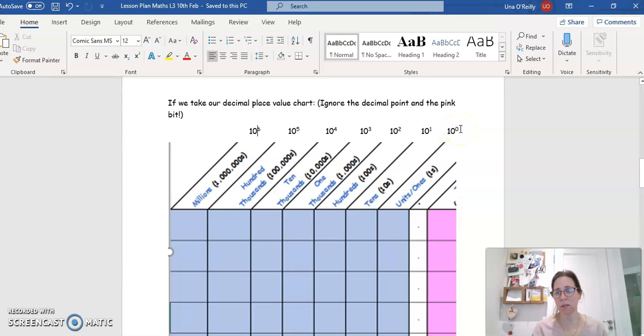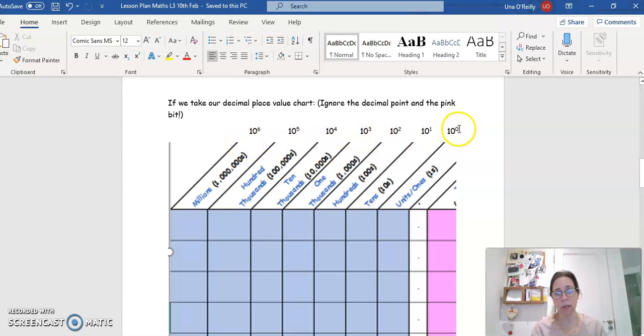You don't need to go into the theory of that, guys. It's a theoretical thing from maths that we know, but any number to the power of 0 is always a 1. So there's our ones column. 10 to the power of 1 is just 10, so there's our tens column. 10 to the power of 2 is 10 by 10, that is 100, so there's a hundreds column. 10 to the power of 3, 10 by 10 by 10, is 1,000, the thousands column, and so on.